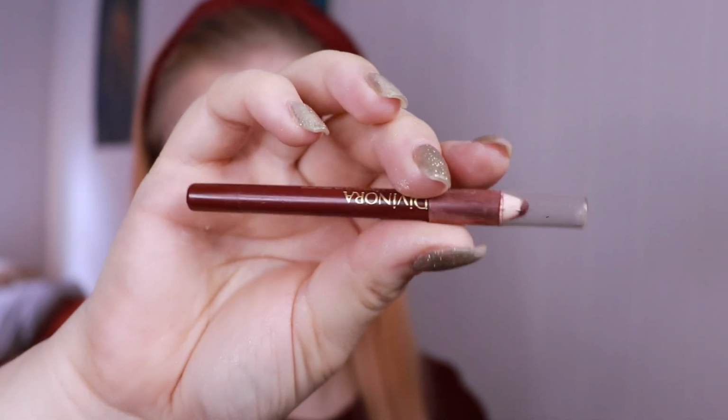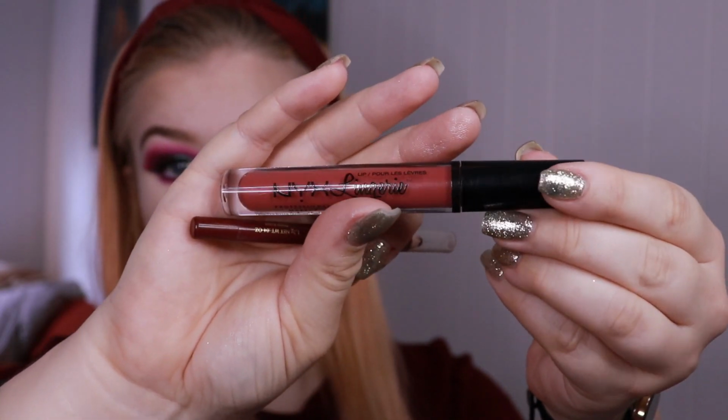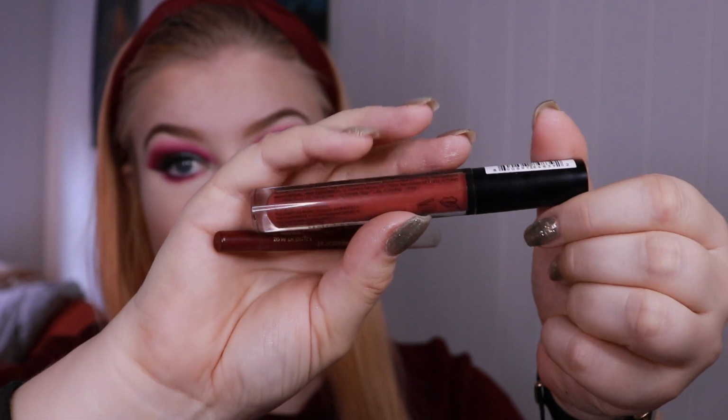My battery is almost out, so I'm just gonna quickly say what kind of products I used. I used my Guerlain Burnt Chocolate lip liner, and I used my NYX Lingerie lipstick in the shade Exotic. I think these go so well together, but I always end up overlining my lips way too much, but who cares? I still like how it looks.